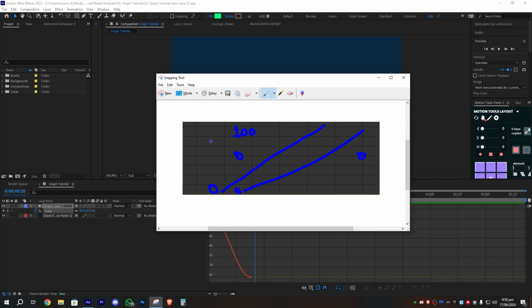It's 0 on the bottom, 100 on the top, and let's say I'm gonna draw two different value graphs. One where a keyframe starts from here and ends here. We have, like we had before, 0 over there and 100 over there. My graph would start from here and would end here. It's a linear graph. It works on the diagonal. 0 over there, the starting point, and ends at 100%.